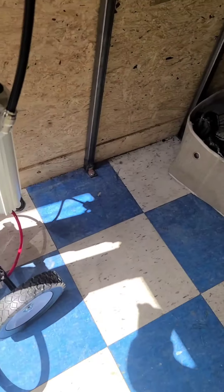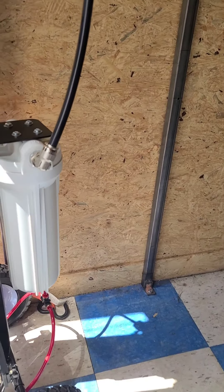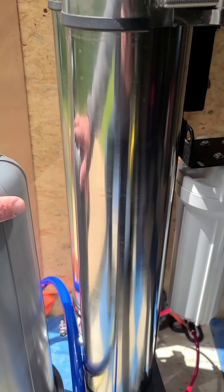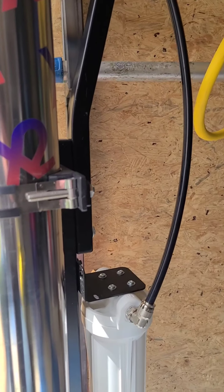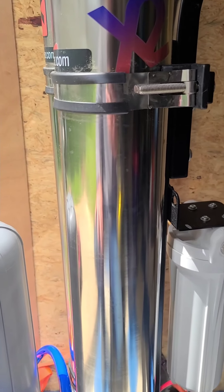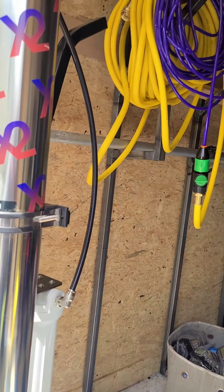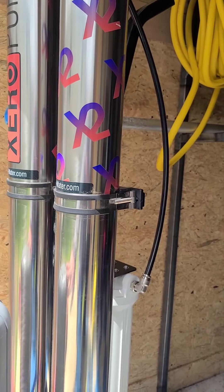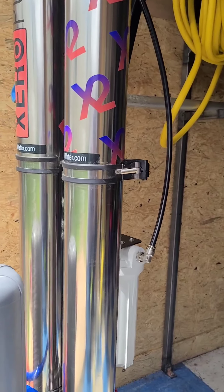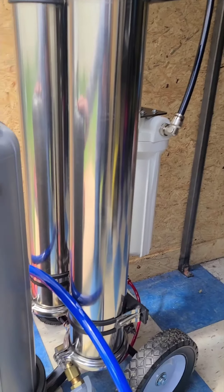Supposedly the carbon filter only lasts maybe three to four weeks, maybe a couple months depending on how often you're using it. We got this bad boy and we're gonna put it to use — I've been thinking about this since I first started my business in 2018. They're not cheap, they run you about four to five grand depending on what unit or system you get, but they have a really good finance program. Even if your credit's not great, if you have someone that can back you, they're more than likely going to help you get financed.